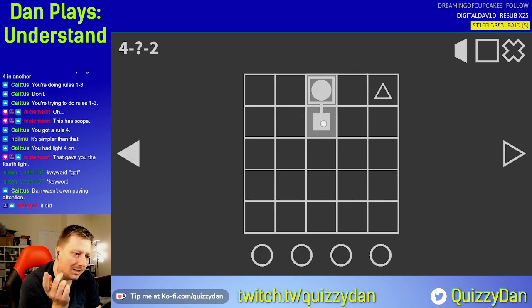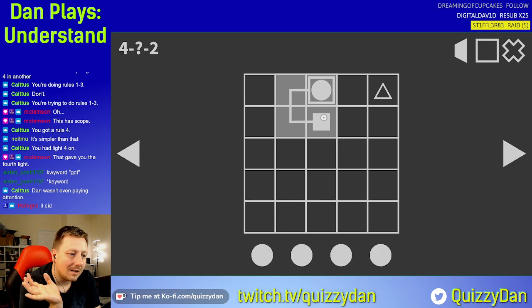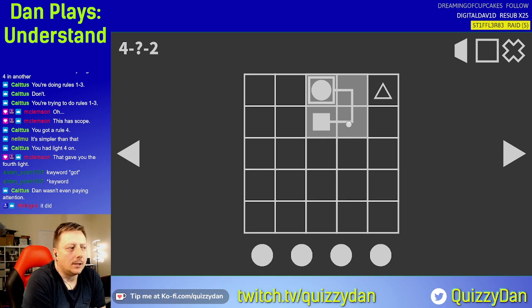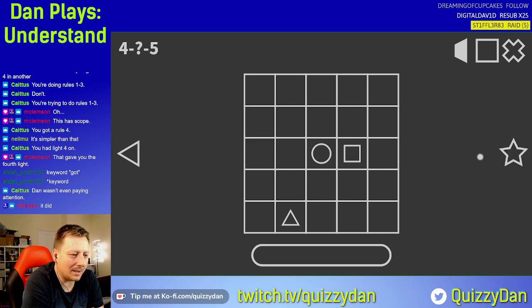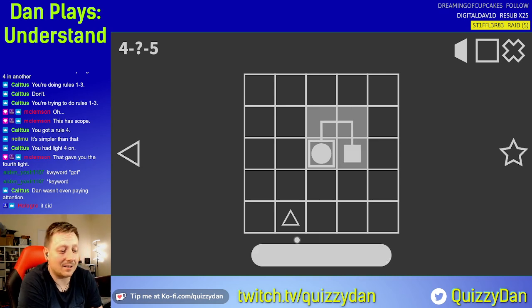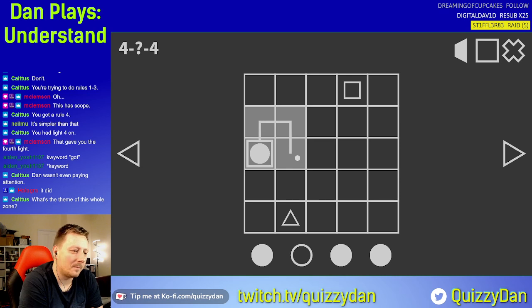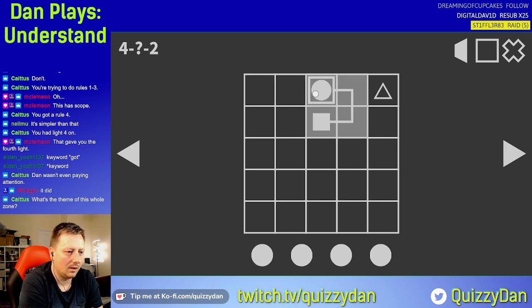So if I do that, then why does this not do that either? So if it was the same path but rotated. Whoops. That gave me a 4th light as well. Why is that giving me a 4th light? It's all giving me lights. Oh, I've done the final one. So that's the same path. The same shapes. It's a square. Oh, so it's rotated. If I do that and then I do that, it's rotated.